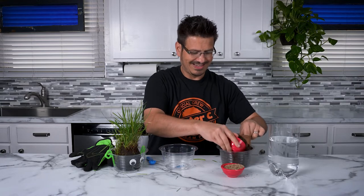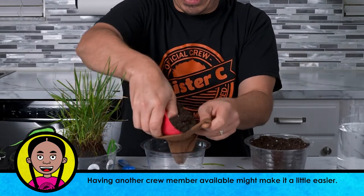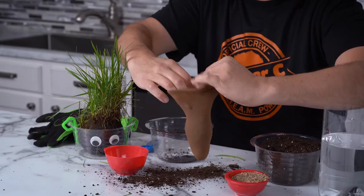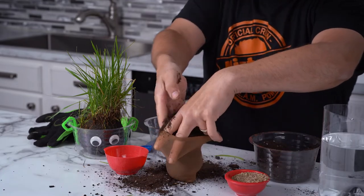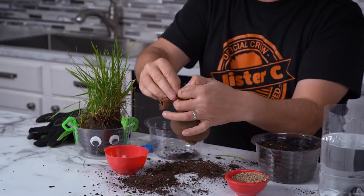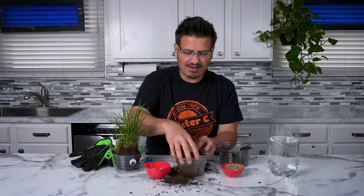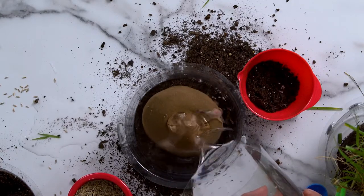And now I'm going to scoop in some soil. This could get a little messy so you might want to try it outside. I'm just going to use my hand — I'm going to squeeze it in there. And now what I'm going to do is pull the pantyhose down really, really tight and tie a knot just like this. On the front here is where all the seeds are. You're going to take an empty bowl or cup so that you can water this and get the soil nice and wet so that those seeds can germinate and sprout.